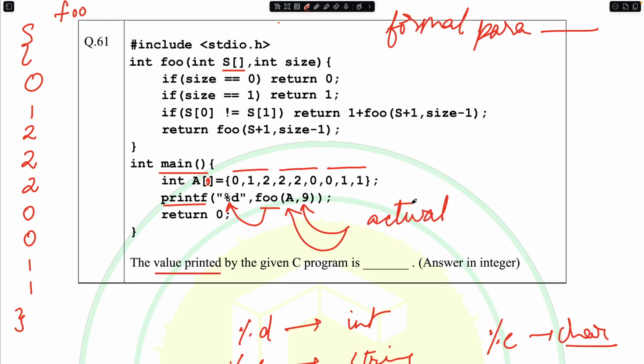Normally actual parameters and formal parameters are not quite different. If an integer is passed and an integer is received, there is no difference in that. But obviously when an array is passed, then there is a difference over there.